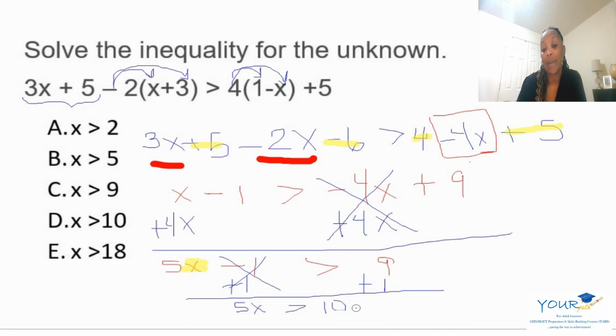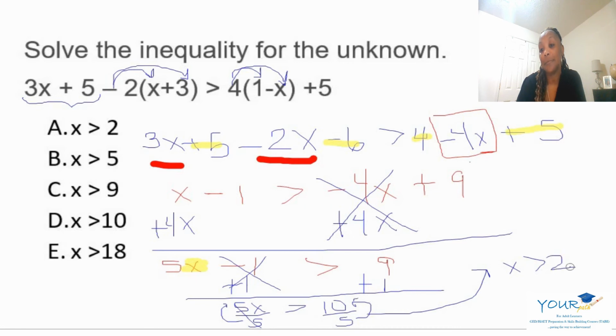So in order to get rid of our 5, we need to do the reverse of multiplication, which in this case would be division. So we need to divide 5 on each side. 5 here and divide 5 here. So let's move this up to here. And so when we divide 5 into 5, we get x, because remember, that's a 1, so we can just cancel that out, is greater than, and then 5 goes into 10, will give us 2.